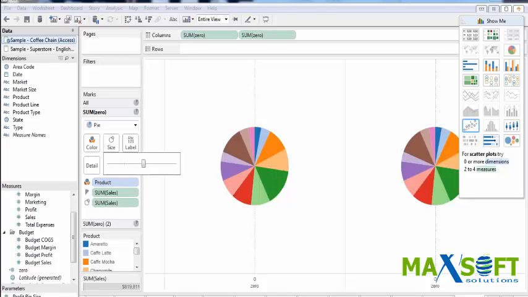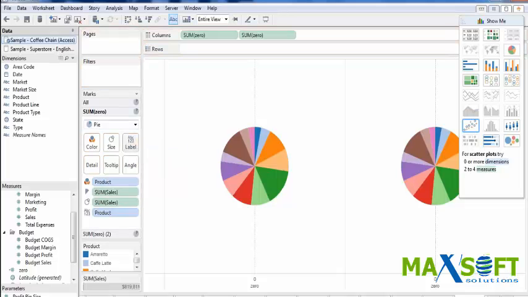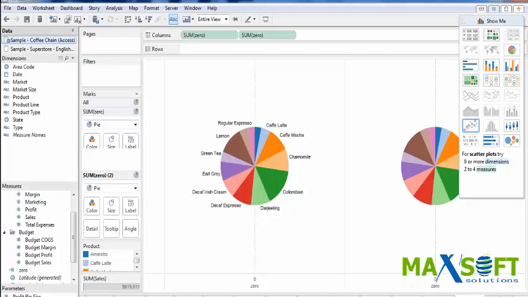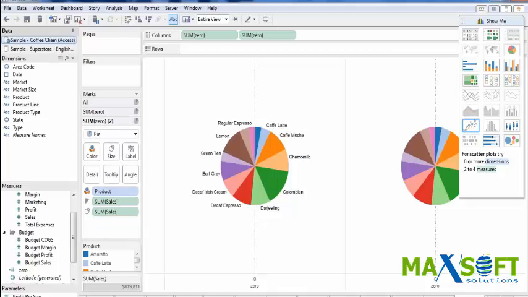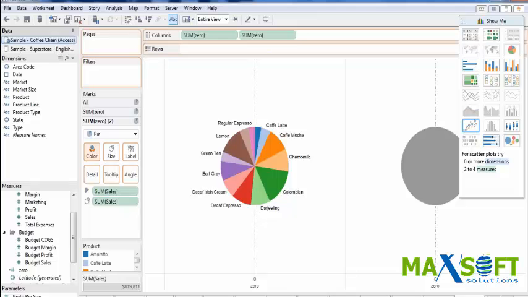See, the requirement is I want 2 pie charts in one view, correct? So now let's see what I'll do. So now this is representing my product, correct? These are my products. Okay, I will drag and drop my products. And this pie should be my product type. Okay, I'll go to second column and I will remove my product and I will include my product type into the colors. So this is my product type. Did you understand what I have done?